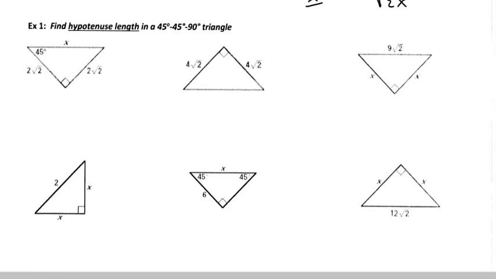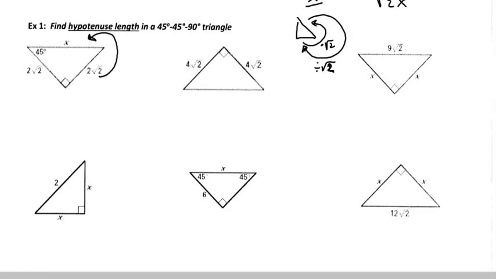Right here, if we wanted to go from this side to that side, it is getting bigger. So we are going to multiply, and we are going to multiply by rad 2. Okay? So if you had a 45, 45, 90 triangle going from here to here, you just multiply by rad 2, and going from here to here is dividing by rad 2. Now inside of this is some algebra where you need to know how to simplify radicals and such.